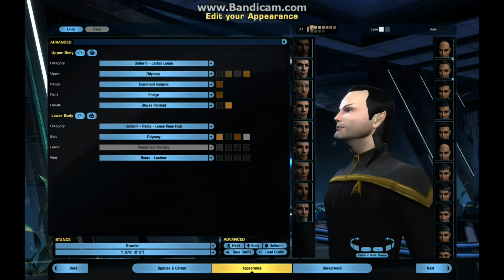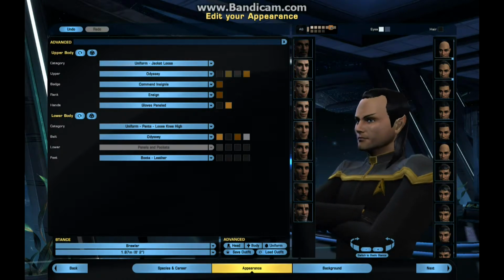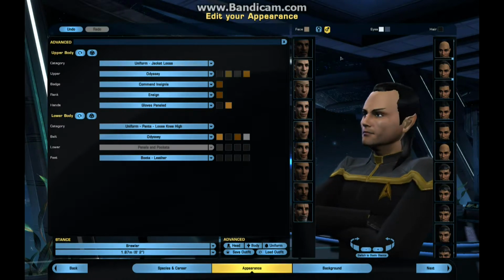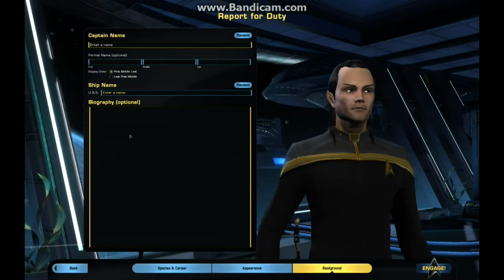Do you want him to look like a white person? White. Tan. I think we'll go for this color. That looks good on him. Next. Background. No, this is background. This is for usually people who do a lot of role playing.